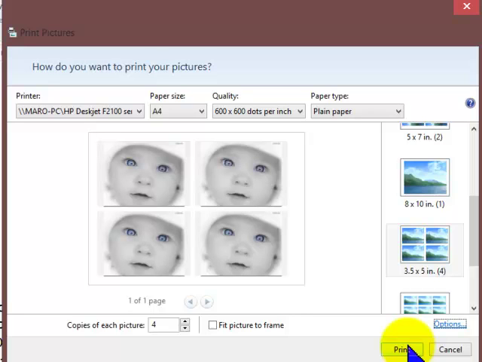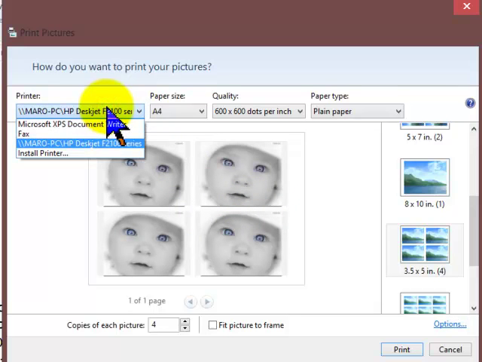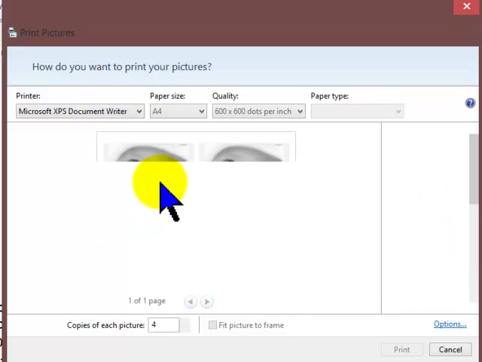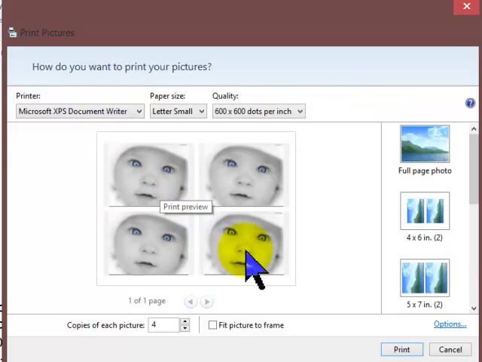How can I do that? XPS document is the way. We can print any document as a file, as an only-readable file, and like that the person will not be able to change anything on that document. How can I do that? Just the same way. Just click on print, and from here select XPS document, and everything is like normal, like you want to print the document, and click print.